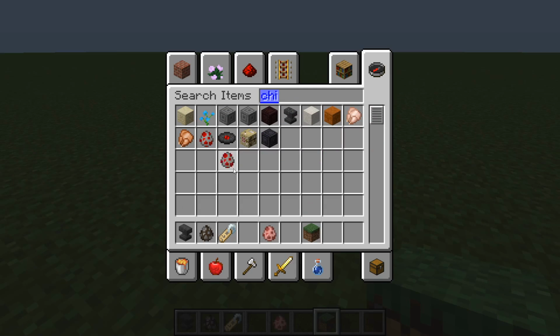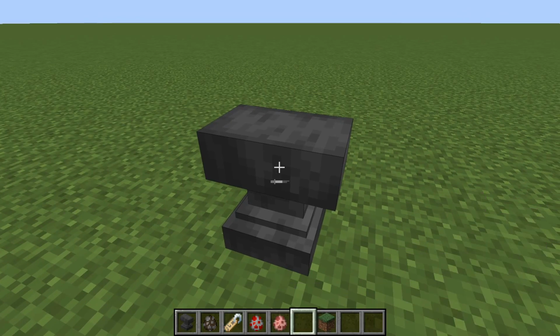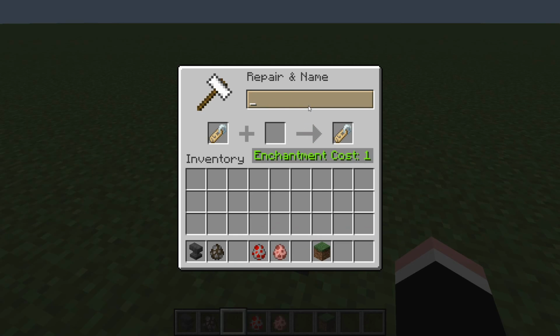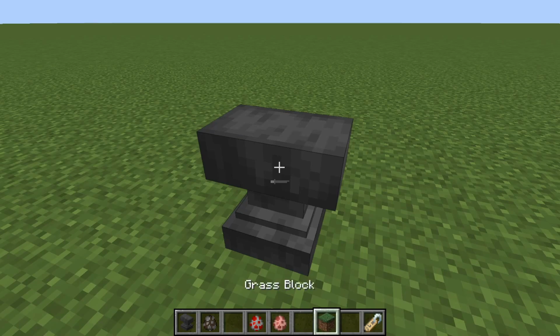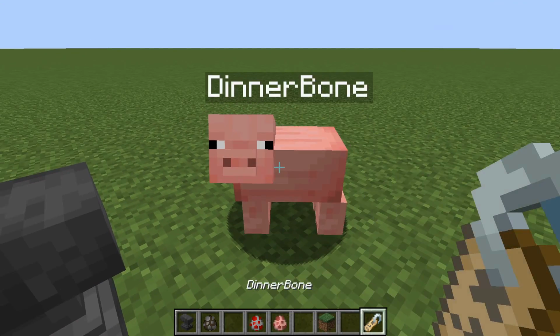Yep, we love chickens. So basically, what you do is you put down your anvil, you go in with your name tag, right? And then you name it Dinner Bone. I don't know why it's called Dinner Bone, it could have been anything else. But it's Dinner Bone. So basically, when you spawn a pig, you do this.